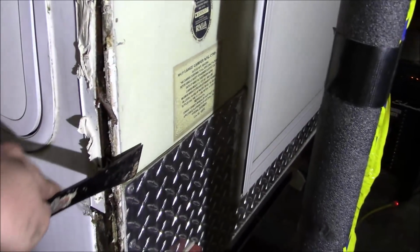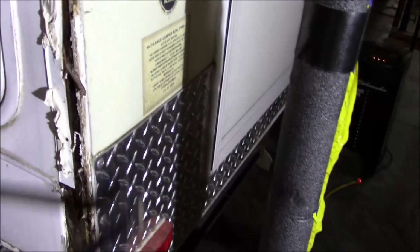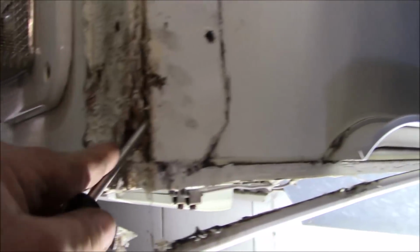Got this other plate on here, so we'll end up taking that off, take the light off, and we'll move around the whole thing and see what we got. This is the front passenger side.